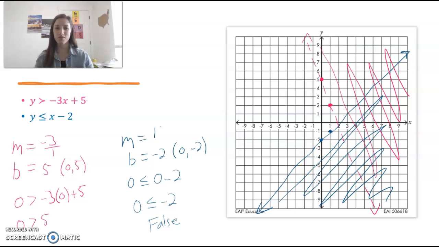With your systems of inequalities, you're trying to see where the shading overlaps. So notice that my shading overlaps right here where I'm highlighting. So that would end up being my solution. So I could plug in any of the points that are highlighted right here into my system of inequalities and it would work. If you guys have any questions on this, please let me know.